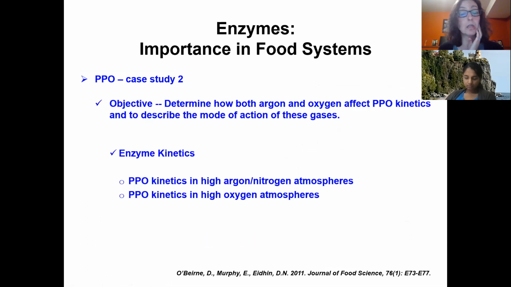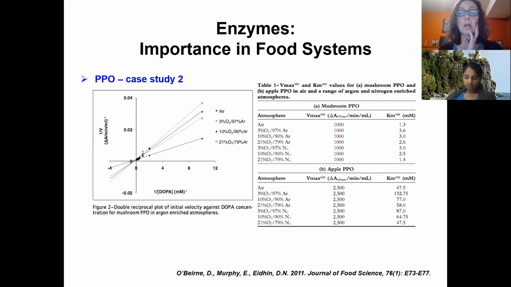The second study, which is the last one, looked at changing the packaging environment and the kinetics of that. Oxygen is a substrate for PPO, so they tried to replace oxygen with argon. They looked at changing it to mostly argon and a little bit of oxygen, and at increasing the concentration of nitrogen and reducing the concentration of oxygen. They also looked at air, where I believe the concentration of oxygen is about 28-30% maybe, and the rest is mostly nitrogen. For that, they looked at two different types of PPO from different sources.